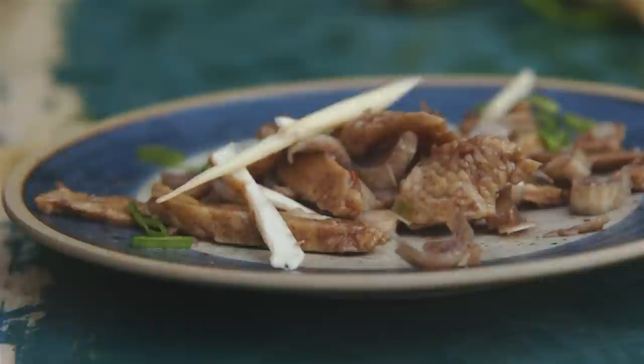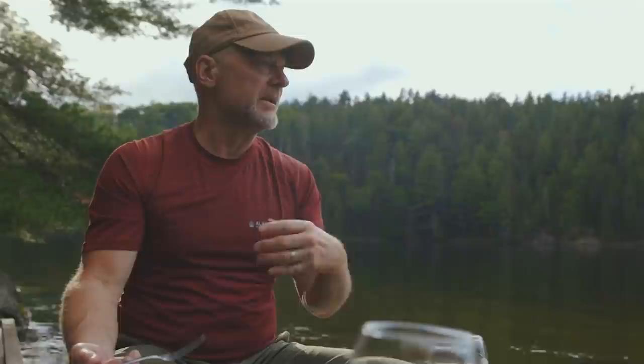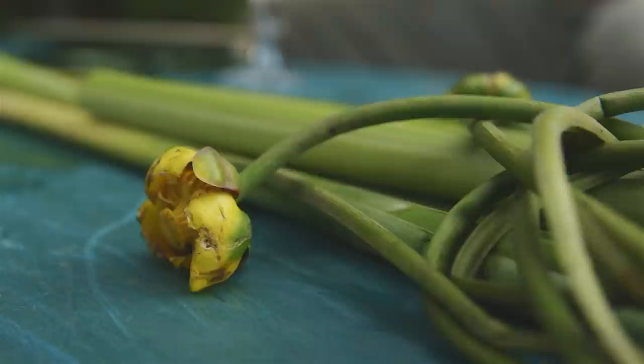Having a chance to work with the cattail in the past really made this a straightforward process for me. The adventure was the pond lily. You did something that no one else has ever done. I'm pretty sure of it. I mean, any book I've ever read on wild edible plants, it's always been about boil them in several changes of water to get out the bitterness. The fact that you thought of, well, no, they're juicy. Why don't we extract the juice and see if we can use it?